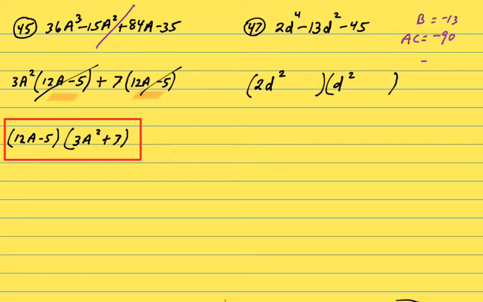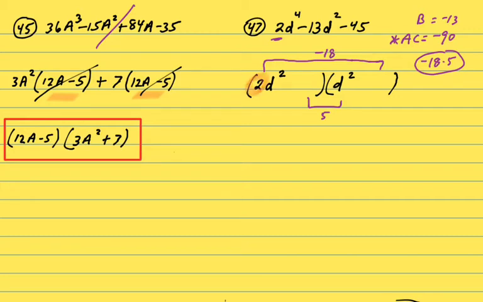Negative what? 18 and 5. That's 90, so that now multiplies to -90. Do they add to -13? Looks like they do. Because a is not a 1, I can't put them directly in there. You got to connect your outsides and your insides. So where am I going to put the -18? With the 2, because 2 goes into it.